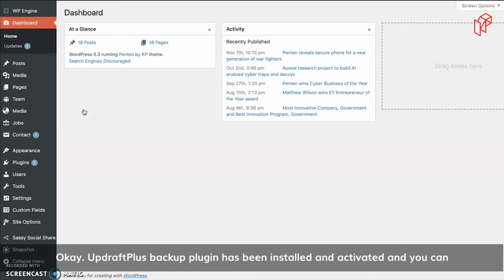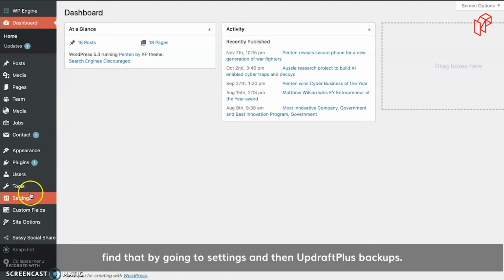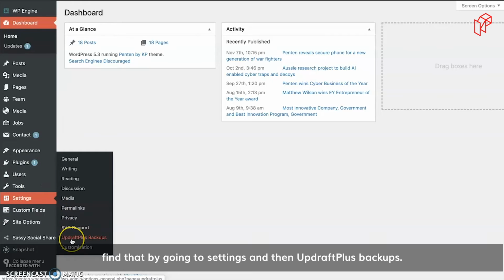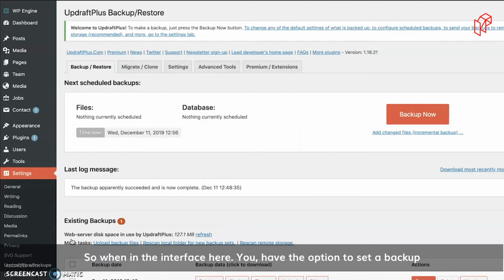Okay, UpdraftPlus Backup plugin has been installed and activated, and you can find that by going to Settings and then UpdraftPlus Backups. So when in the interface here, you have the option to set a backup, either manually or you can actually schedule one.